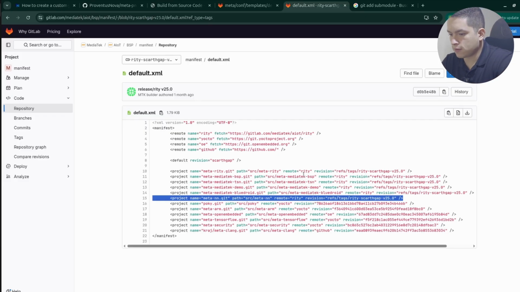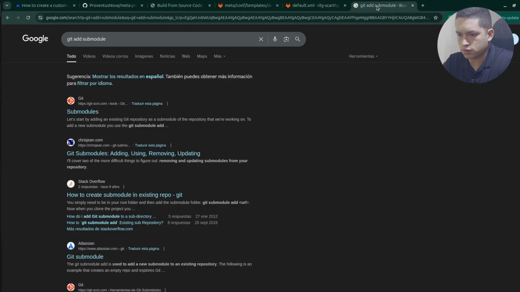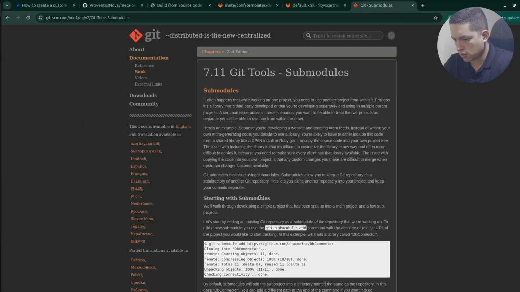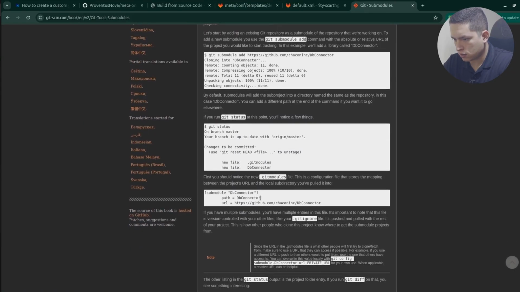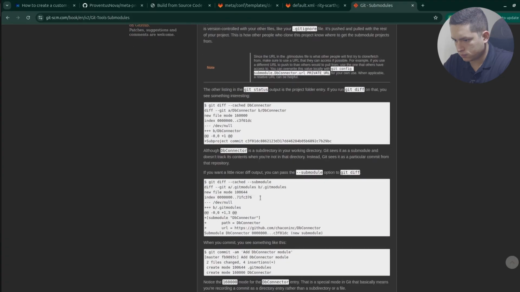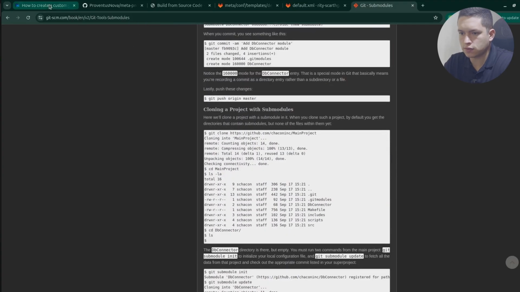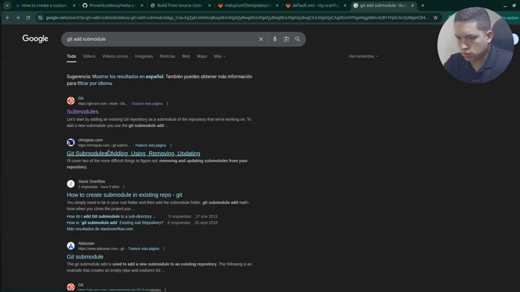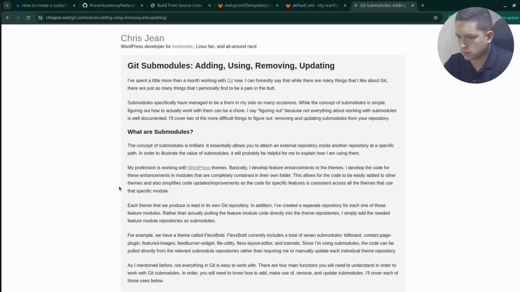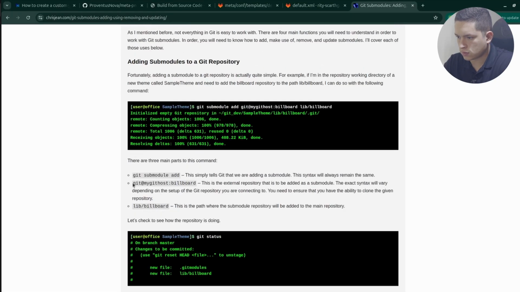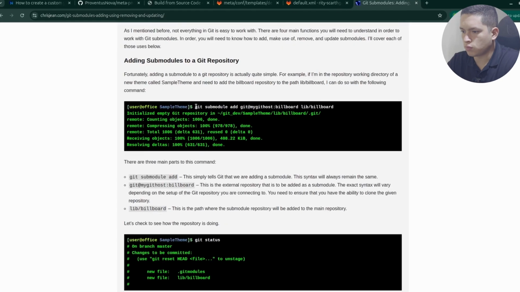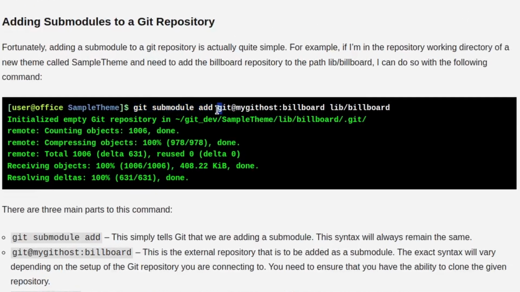Well, the git submodules are actually very easy to add, but I forgot the command. So I'm just going to Google real quick how to add a submodule, because I forgot. I think it's just git submodule add, the submodule and where you want to add it. But let me find something to use as a reference. So here, for example, this is git submodule add, then the link to the repo you're going to be adding as a submodule, and then the location, right?